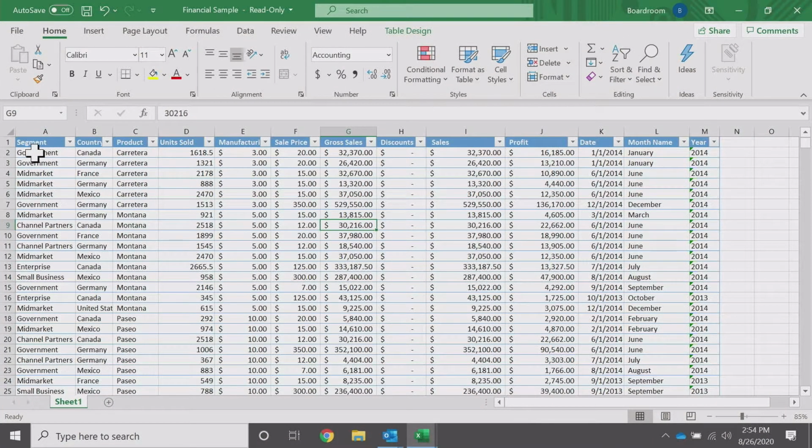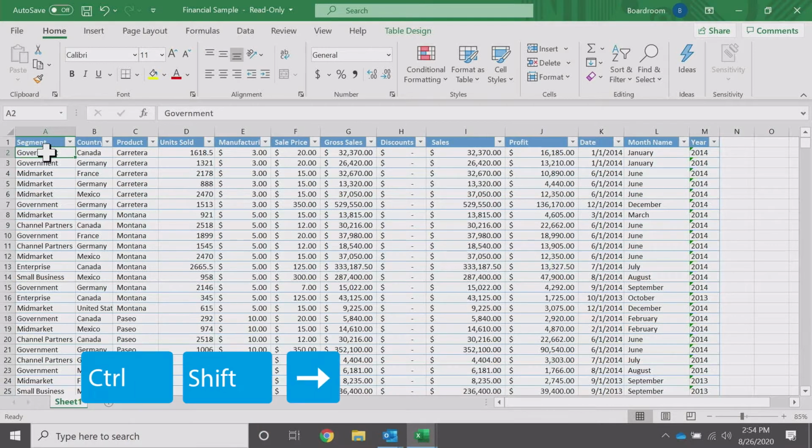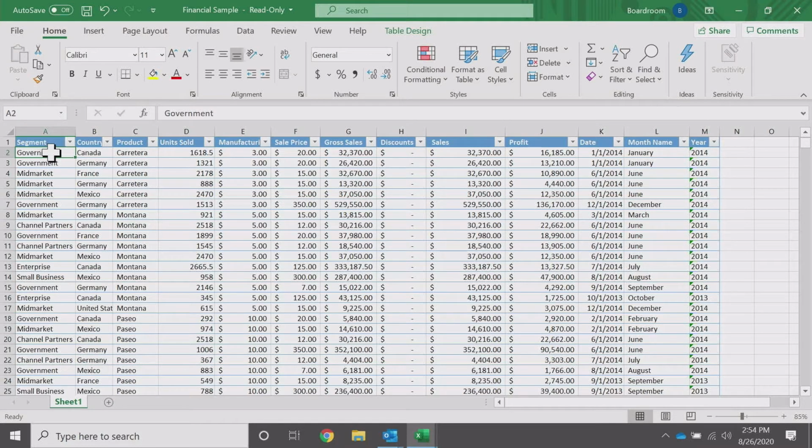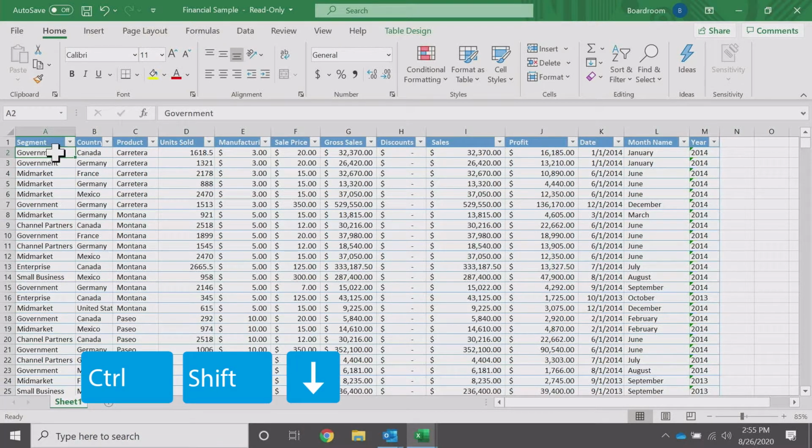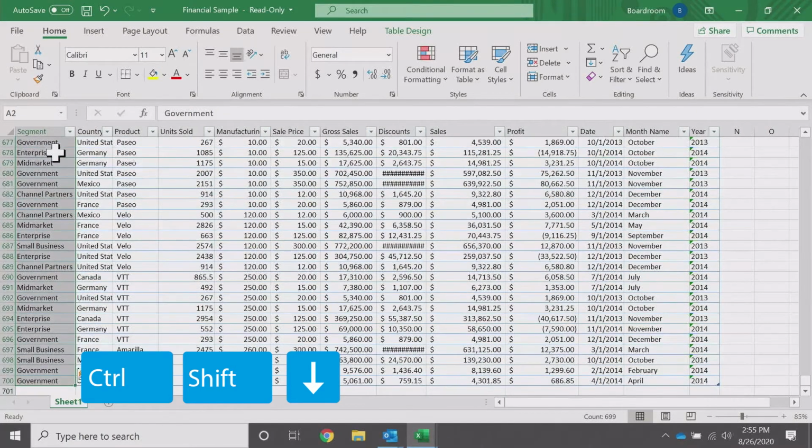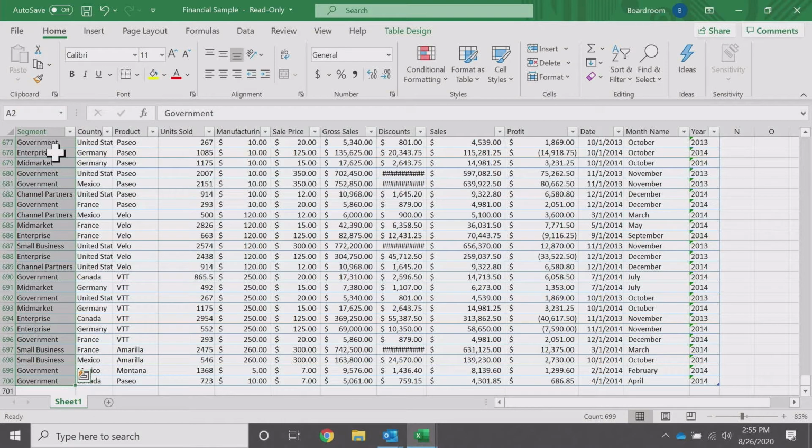Next, looking at our chart, say I wanted to highlight a whole entire row. I would go to the top here, click Control Shift and arrow to the right. That will highlight the entire row. To highlight an entire column, same thing, you're on the same top cell, Control Shift down arrow. This highlights all 700 cells in that column. Quick, easy way to highlight instead of scrolling.